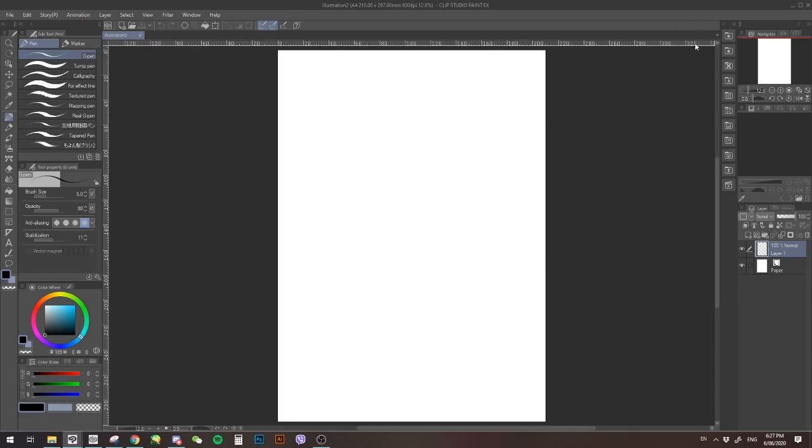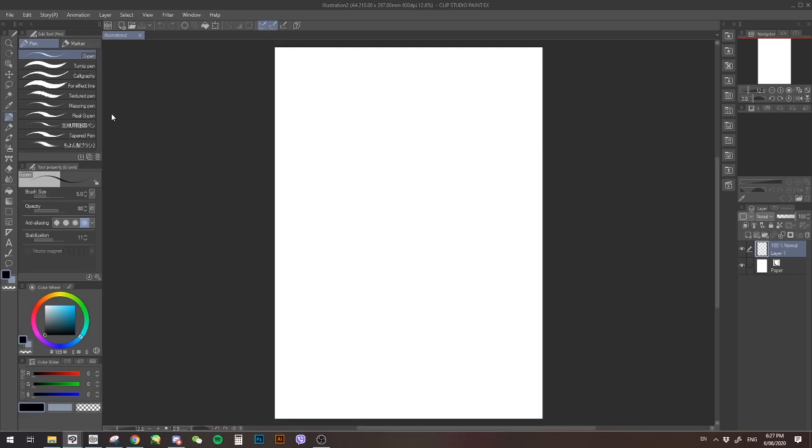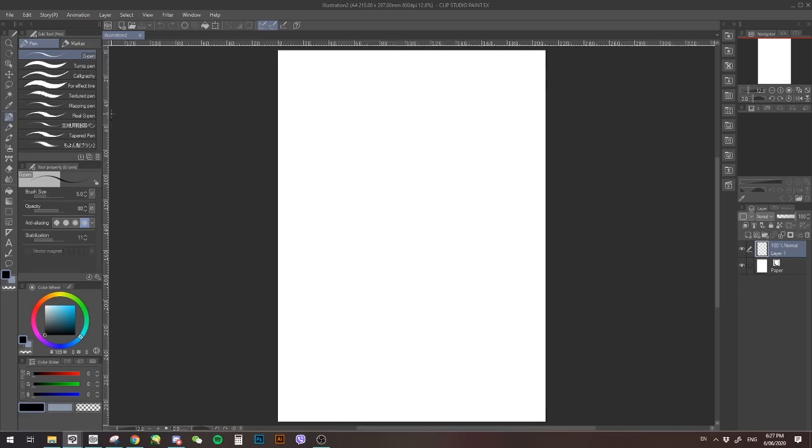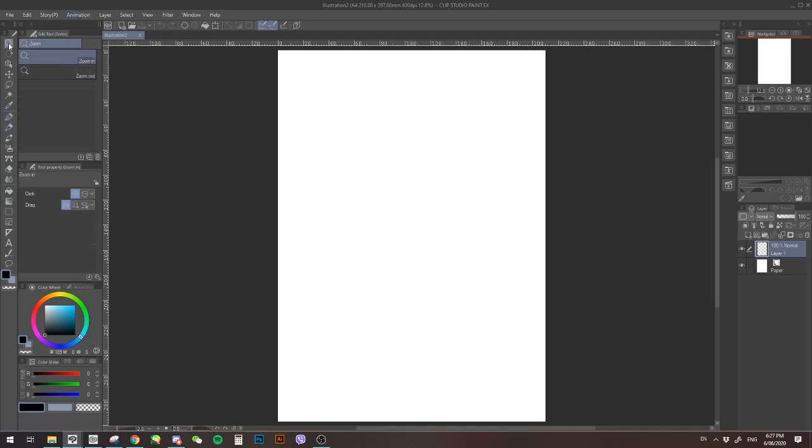As you can see here, I have the ruler set up. You can toggle that on and off with Control R. That's just an option. Okay, so with brushes, the subtool panel here will tell you all the other options you can do with your tools.